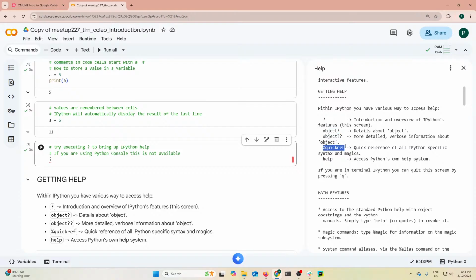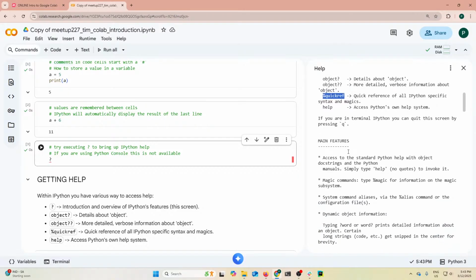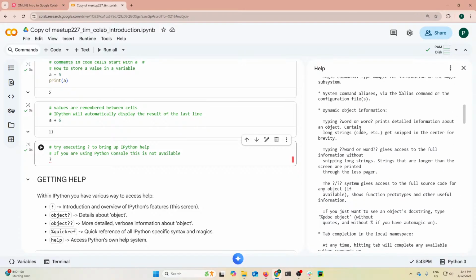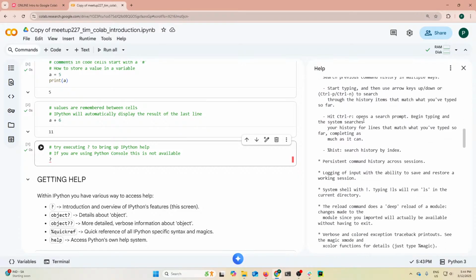There's also a thing called magics which come with IPython, and you reference them using the % symbol, and %quickref will give you a reference to some IPython specific magics. You've also got help, which normal Python has, and that will work as well. But it will give you the help over here in the cells rather than opening up this new pane over here on the right.